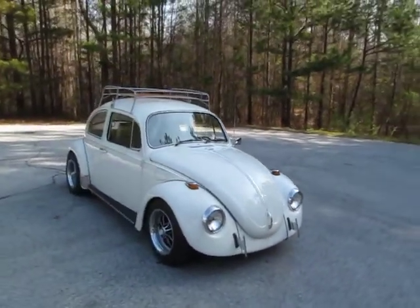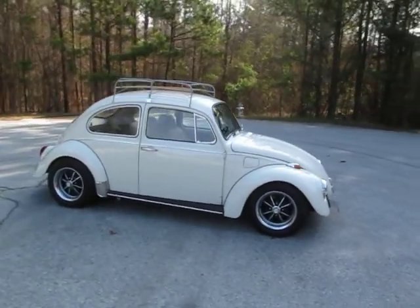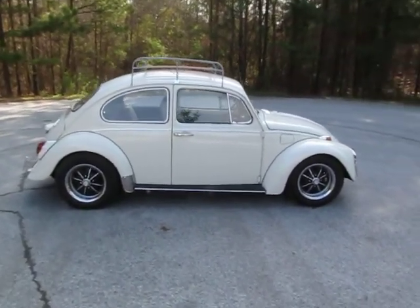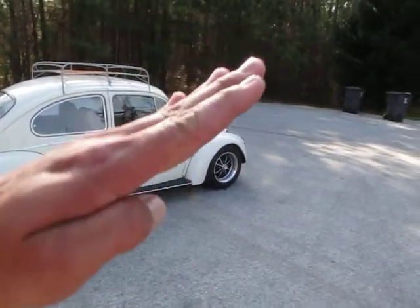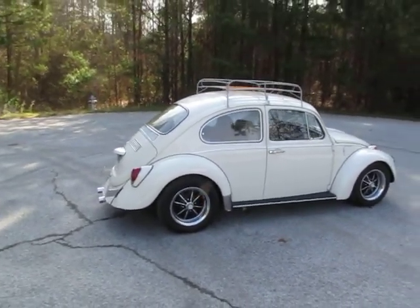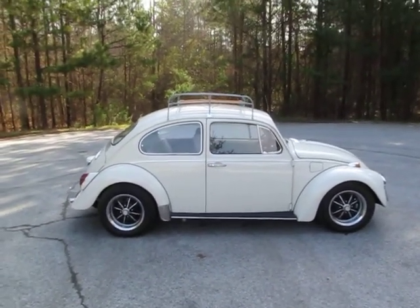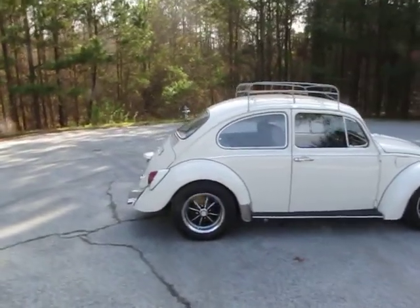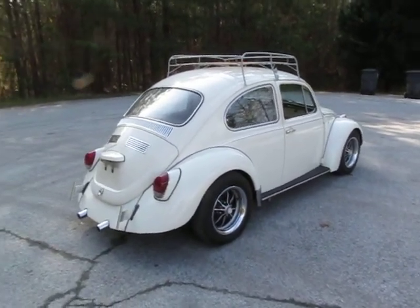It's lowered — looks like about two inches. One of the things I really appreciate is that they got the camber on the rear wheels correct. Somebody lowered this right. If you look at other lowered Beetles, you'll see how the wheels are toed in at the top, especially in the rear. This one's got a nice little rake to it — just a touch lower in the front than the rear. A little bit smaller tire in the front, a little bit larger in the back. These old-school GT wheels are really sweet with brand-new beauty rings on them.